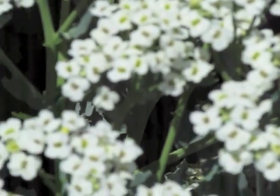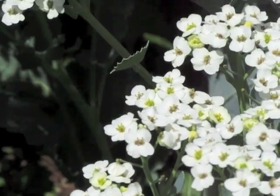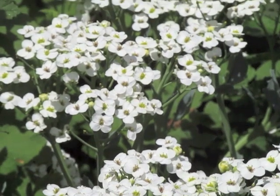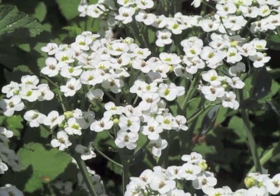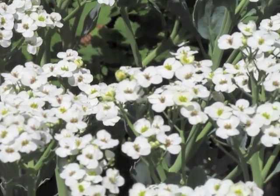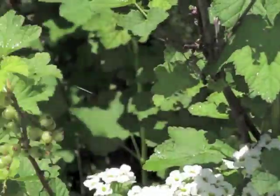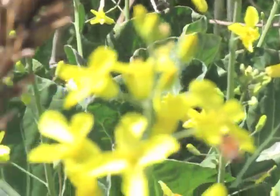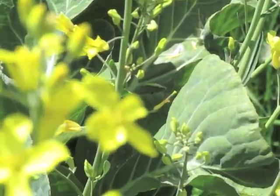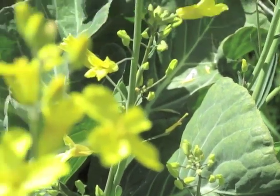And sea kale makes broccolis every spring. It grows up from a crown, so it's another one that just disappears in the wintertime. But it comes back every spring, and in early April you get these little broccolis, which have now bloomed into these white flowers. Next to it is a different kind of kale or collard. Yeah, that's a tree collard, and as you can see, its flowers are yellow. Right. So this is a very different type of plant, with a different leaf.